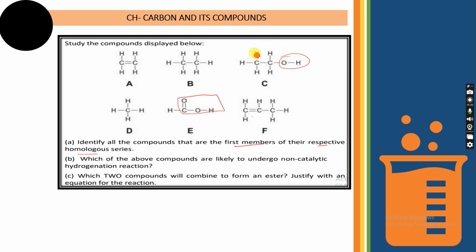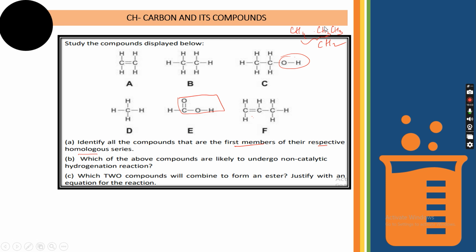So if it is an alkane family, the members are methane, ethane, propane. So what is the homologous series? It has to belong to the same family, and the carbon count will differ by what? Can you tell me the difference? Here there are 4, there 6. So 6 minus 4 is 2. So they differ by a CH2 group. That's how we'll know whether they are in a homologous series or not.